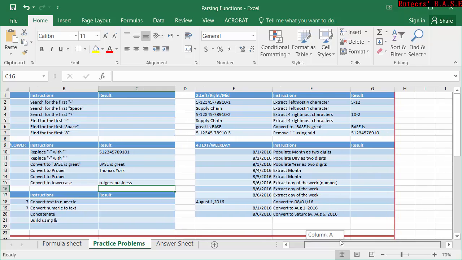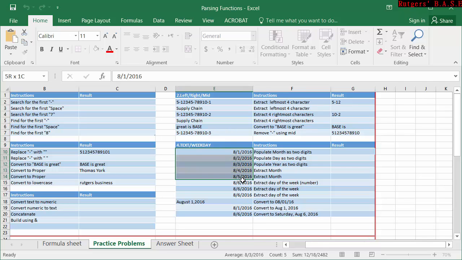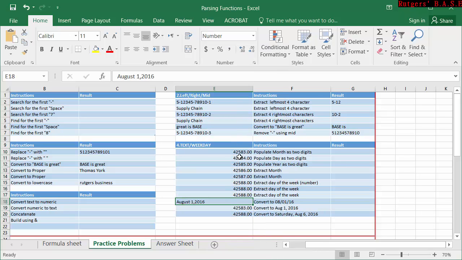Now, we're going to go into something that is more regarding how Excel understands text and dates and things like that. First things first, I'm going to show you what a date looks like if you convert it to numbers. So you see all these dates. If I select them and go up here and convert it to number, you see Excel actually gives a value to each date. And if I change those, it changes the date.